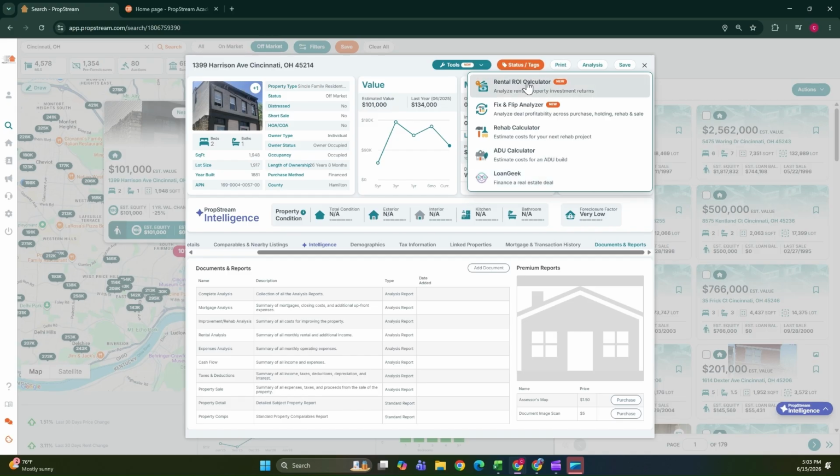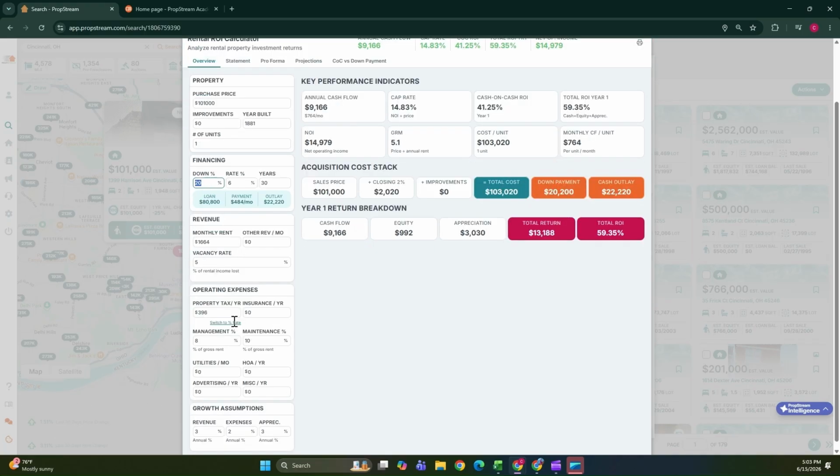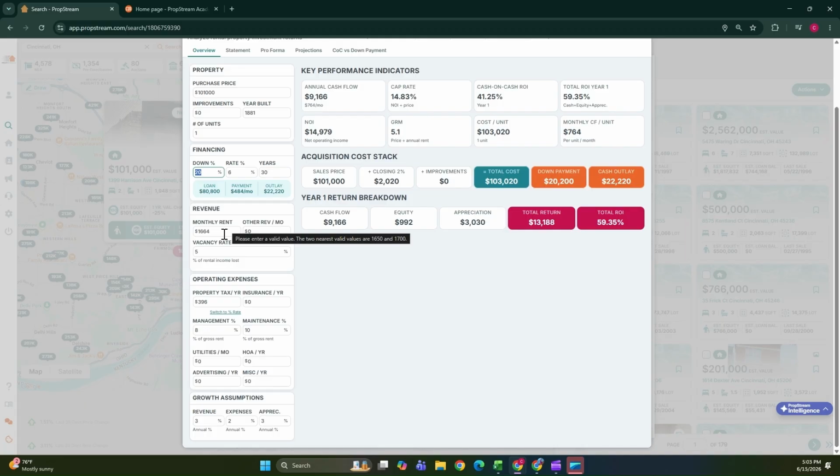All right, let's go to the rental return on investment calculator. So the property value, then you put 20% down. It estimates that if you have a monthly rent of 1,600, your annual cash flow, your cap rate, your cash returns, and your net operating income is 14,000.